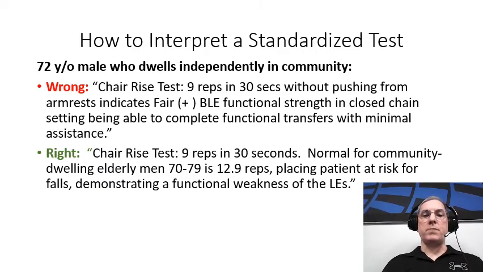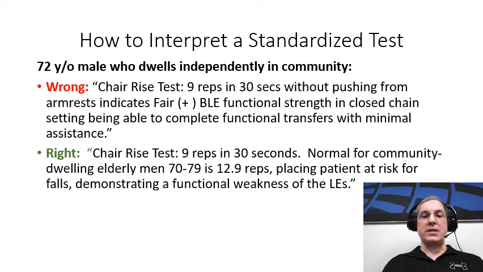When you look at psychometric parameters, which are basically research parameters that allow us to look at reliability and validity of a test for different criteria, one of the best things about the 30-second chair rise test is we have age normative data. And so we also have it based on community-based patients versus those that are institutionalized. Sorry for the increased noise. A whole group of kids is walking by at the airport here.